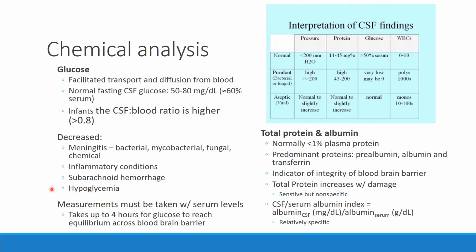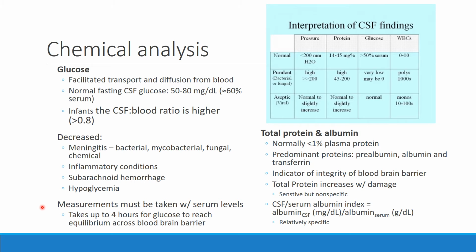If the patient has low glucose levels, this is why you need to really do the glucose at the plasma level at the same time. If the patient has low glucose, then don't look for it to rise to the level of 50. If their normal glucose is somewhere around 80 or 70, then you have to adjust your normal range for that patient's CSF. Okay, and so in order to assure that you do get a good reading, do it with serum levels. Make sure you take a serum level at about the same time.